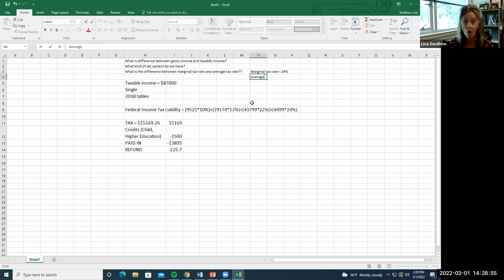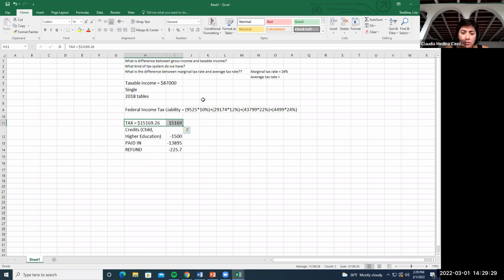It is not at all the same as my average tax rate. And that's what I want you guys to go calculate right now. My average tax rate is, here was my tax bill, or my gross tax liability. Here was my TI. What was my average tax rate? So go see if you can figure that number for me.